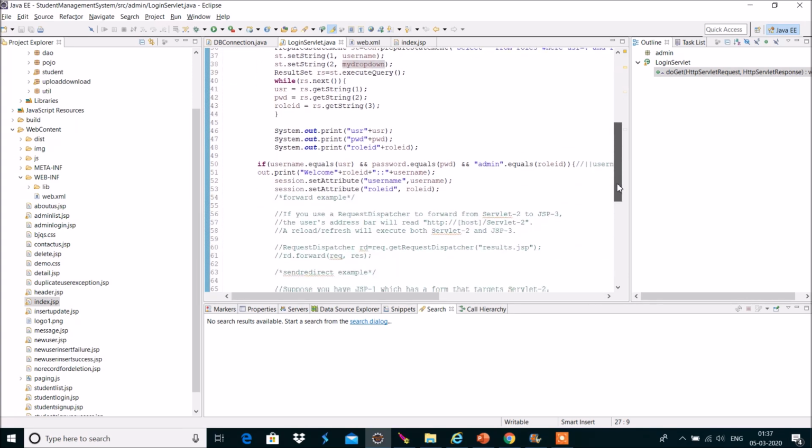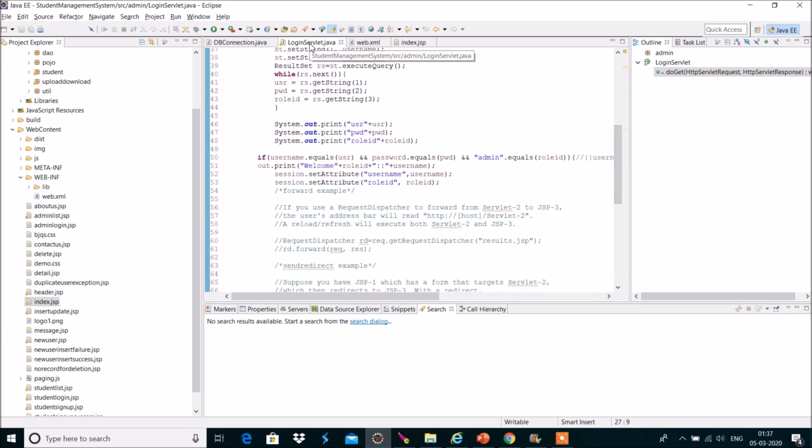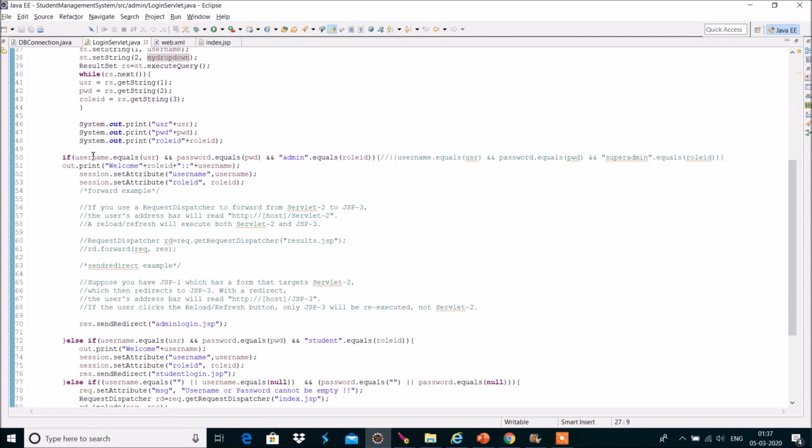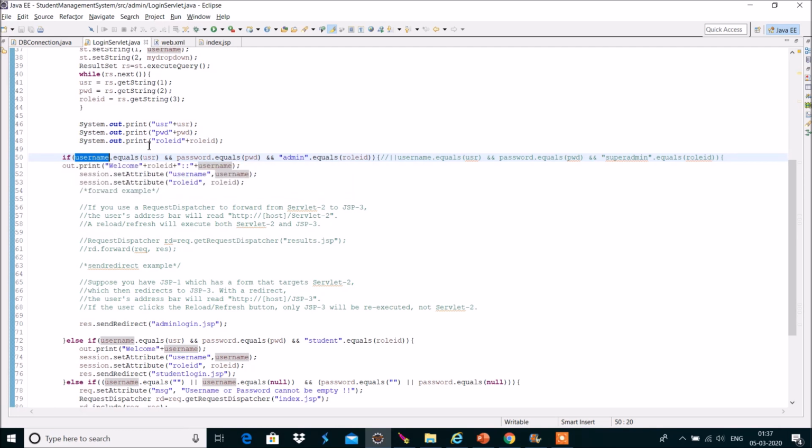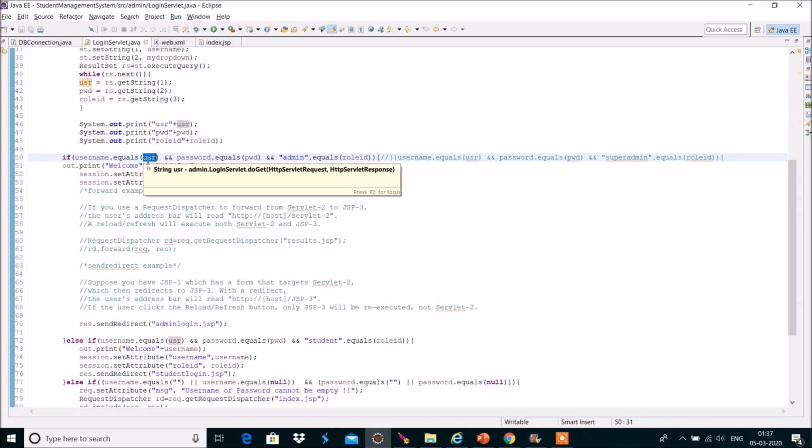As you can see here, this username is the username which is entered by the user from the front end, whereas this user is the value which is already stored in the database. So we are matching these values.